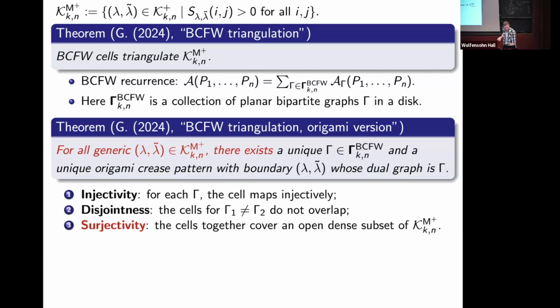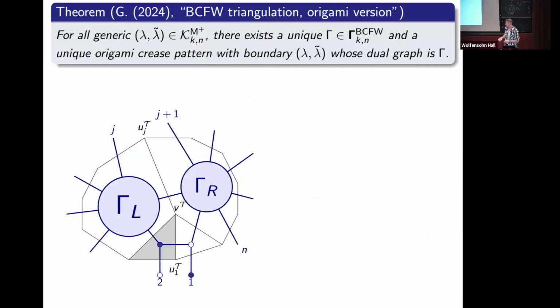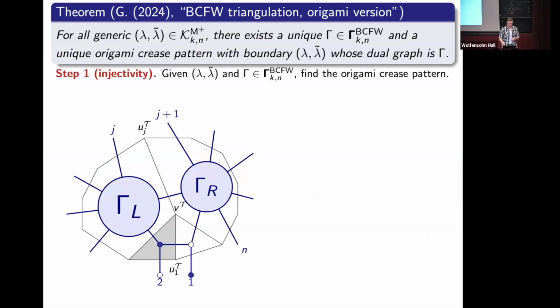All right. So I'm going to actually try to give you the proof. To go from this theorem to this theorem, you have to apply the main result, whose proof is kind of long. But once you do this, then this theorem I can actually prove to you. So here's the proof. You do this BCFW recurrence, and the first step is to prove injectivity, which by definition means that you fix a point in this region, and you also fix, let's say you know the piece that this point belongs to.